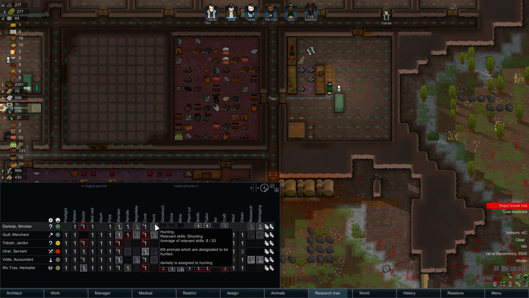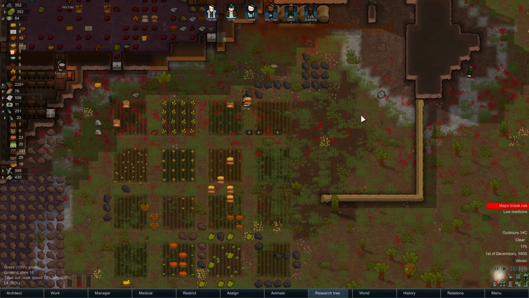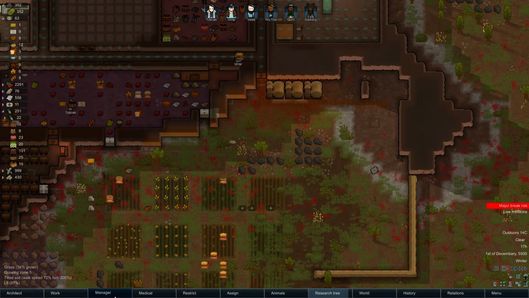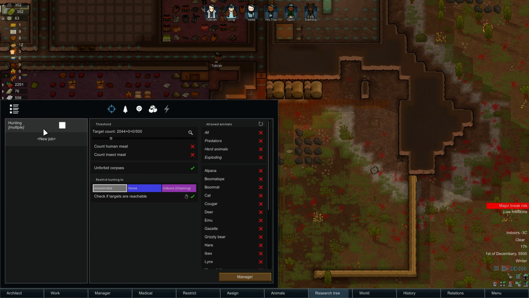You could actually, like, even suggest that you can go hunt, actually. I think that would be fine to do. Now, in the manager, we do have a hunting job enabled. Oh, look, I didn't realize you could get graphs and stuff. That's quite cool. You can also go here to find out all the stuff. How do you get to there? Oh, it's there. Oh, that's nice. So yeah, that is enabled.